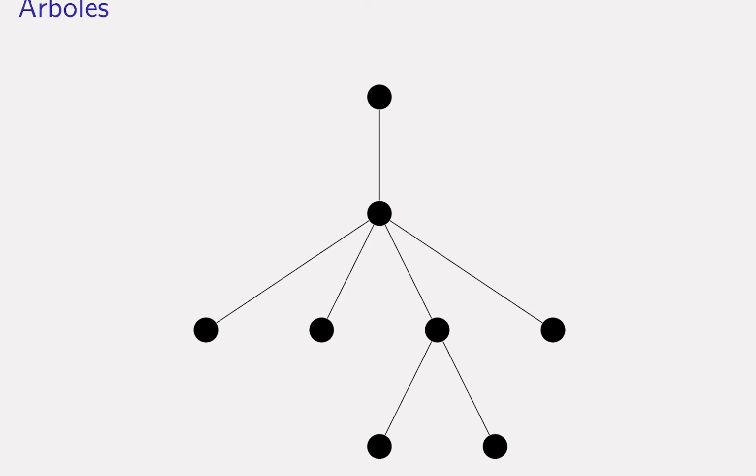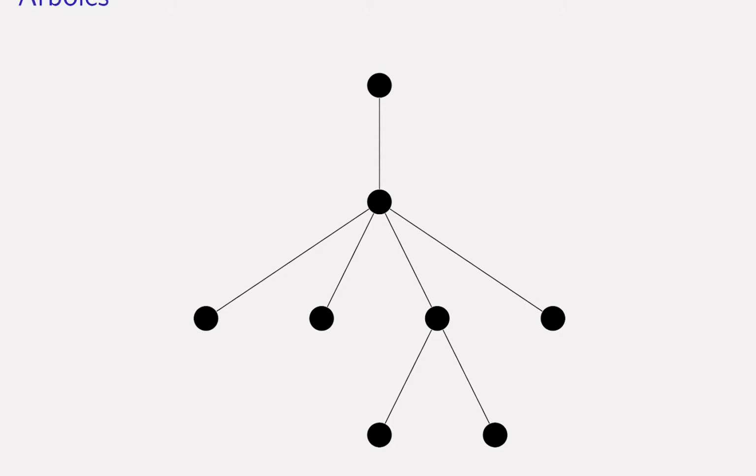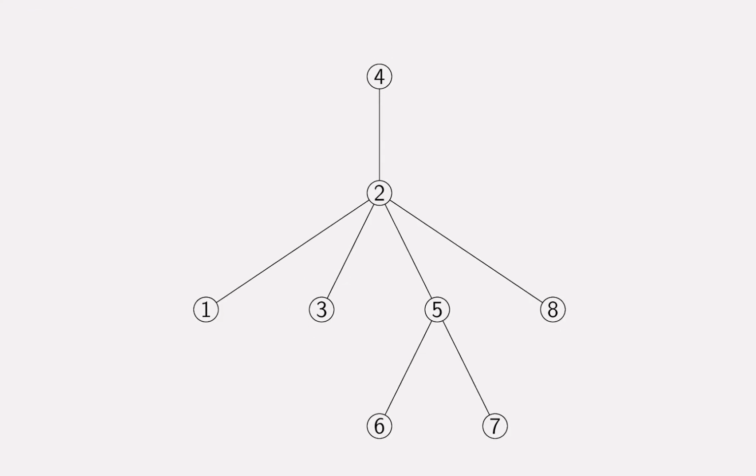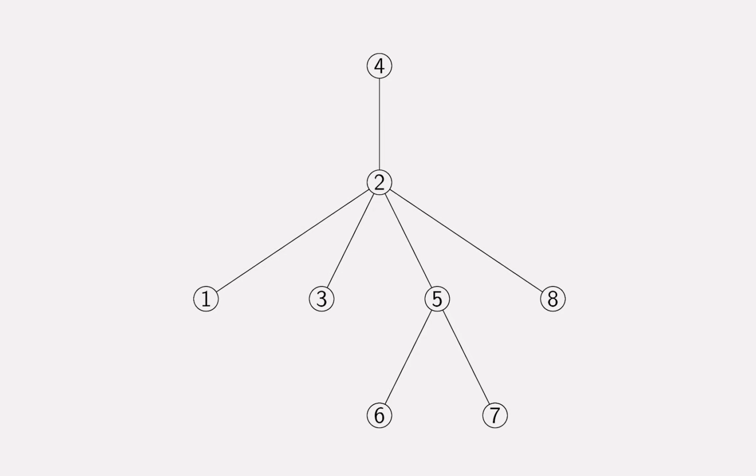Okay, in particular, we are not interested in any kind of result about the graph, but just edges and vertices. But because we're going to consider matrices, we want to have some particular numbers for each vertex. It doesn't matter the order of these numbers, so you can choose the one that you prefer. Like in this case, I just said 1 here, 2, 3, 4, 5, 6, 7, 8. This graph has 8 vertices. It's a tree, as I said.